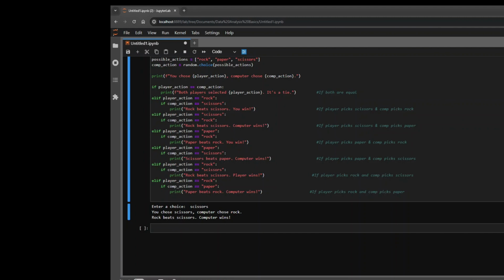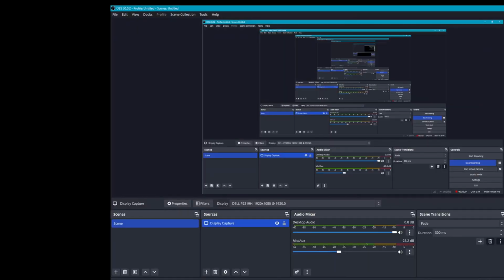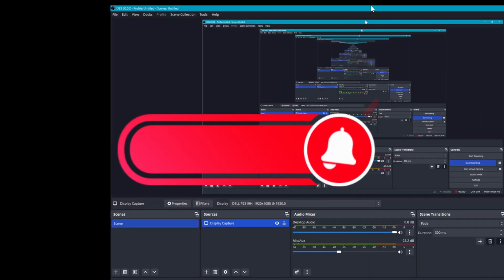Our rock, paper, scissors game is ready to play. But hey, you can feel free to expand upon this code, maybe add a loop to allow for multiple rounds and improve the user interface. The possibilities are endless. Thank you very much for joining me today as we explore Python programming by creating a simple yet entertaining game.